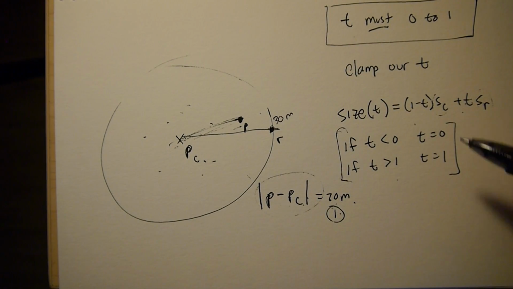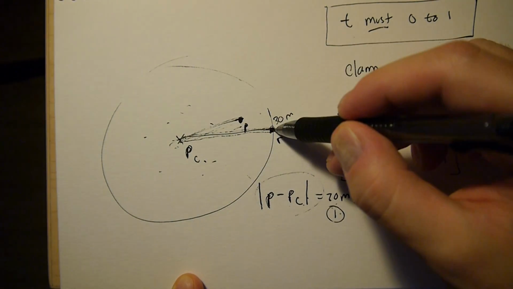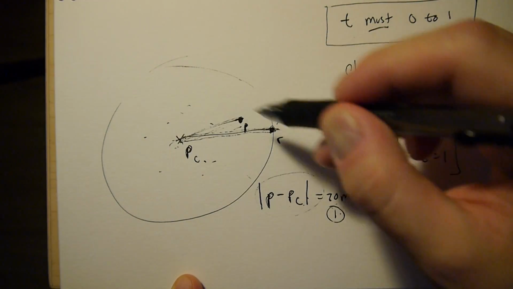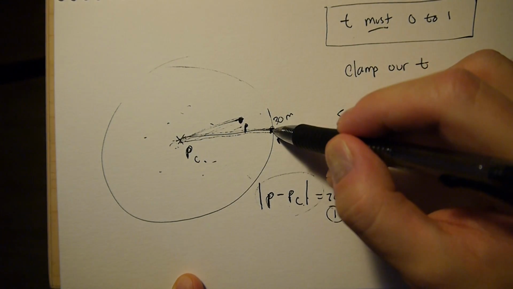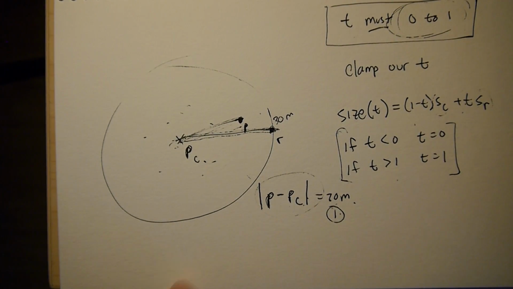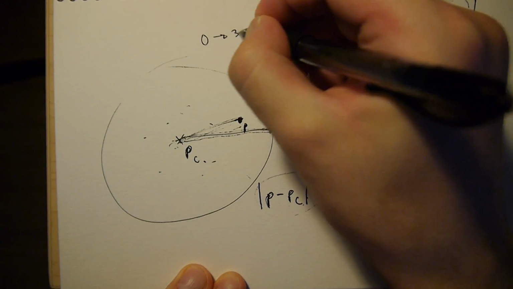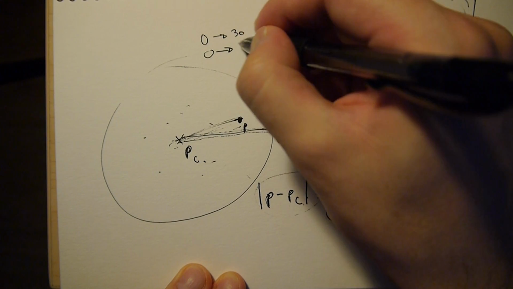And the reason for that is because of the scale, right? This is not going between 0 and 1 at all. It's going between 0 and 30. So the distance is in a space that is totally different. It's at a scale that's totally different from the t space that we wanted. We have something going from 0 to 30, and we wanted something that goes from 0 to 1, right?